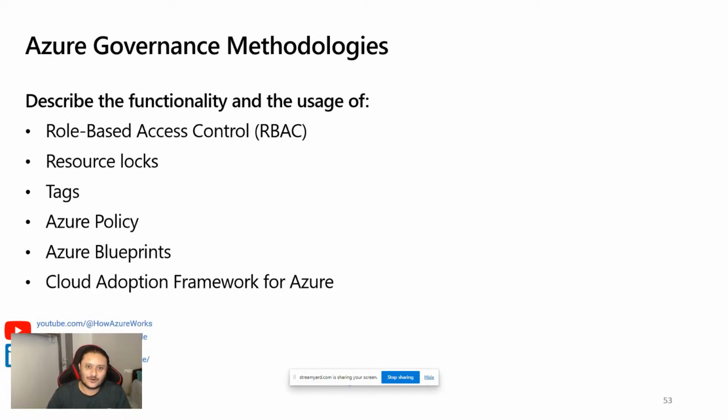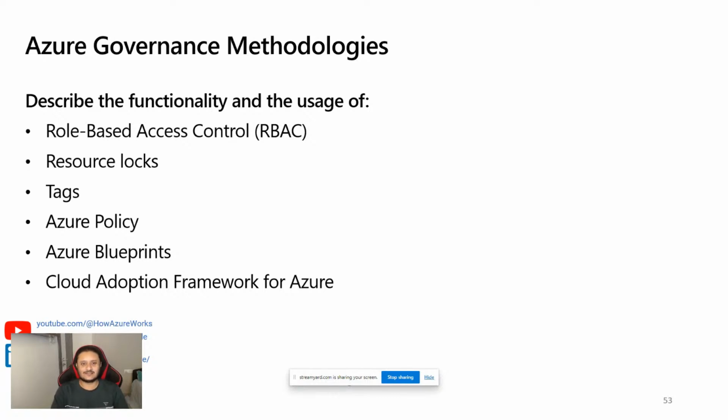Then there is the resource lock option. If you define your application, push your application code to your production application, and you are aware that there will be no change for the next months, or the next release, or sprint, you can go to that particular resource and lock it, so no one can delete it, and that resource will stay locked until you remove the lock.